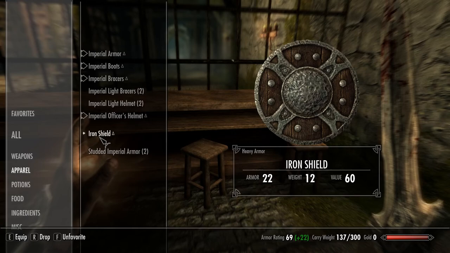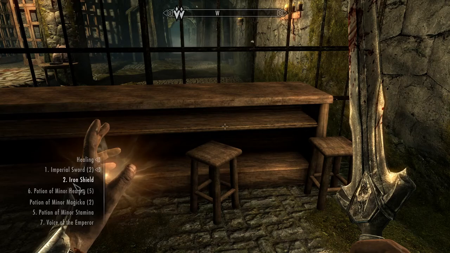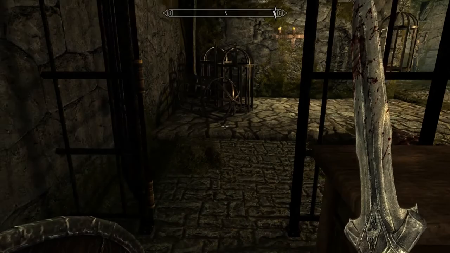And now if I go back to my favorites, I want to actually put the shield as number 2 and healing as number 3. So now if I hit number 2, it'll bring up my shield so I can block. But if I'm hurt, I can quickly switch to healing for number 3.